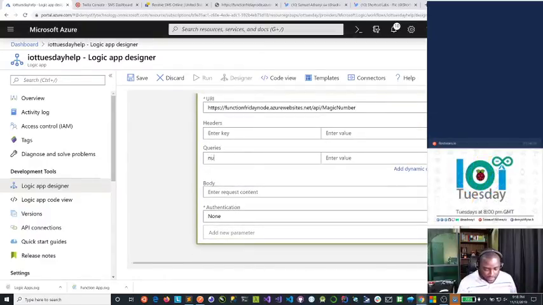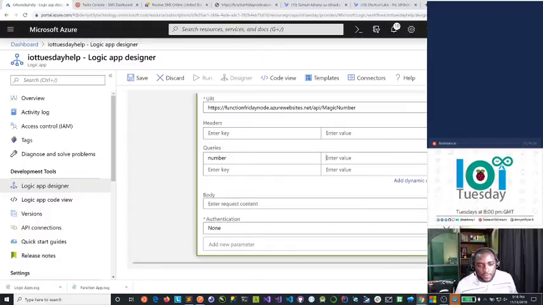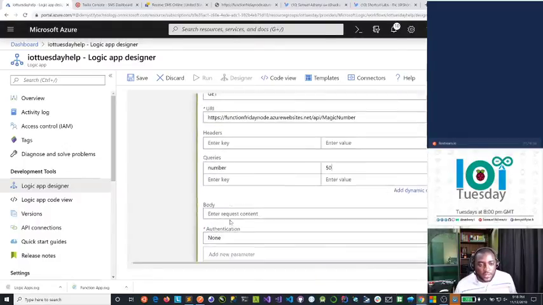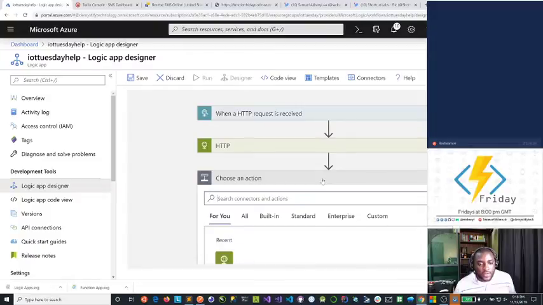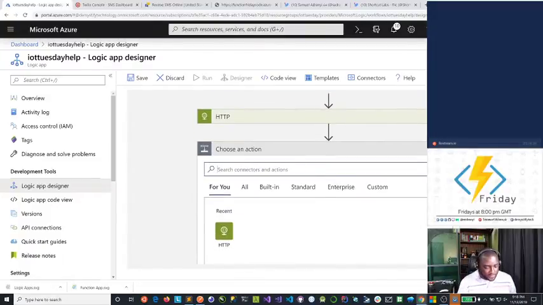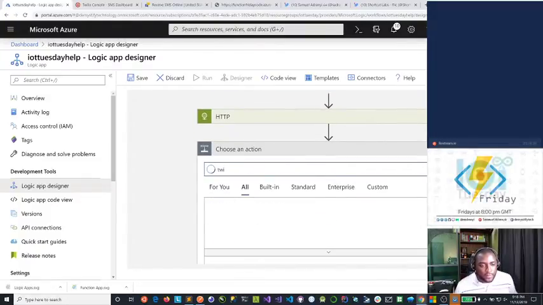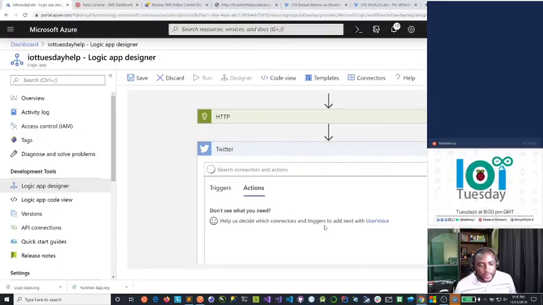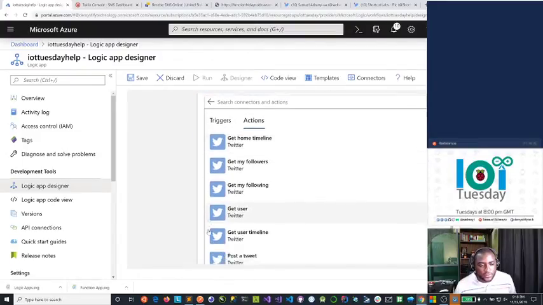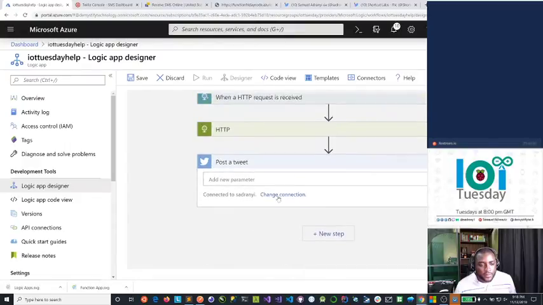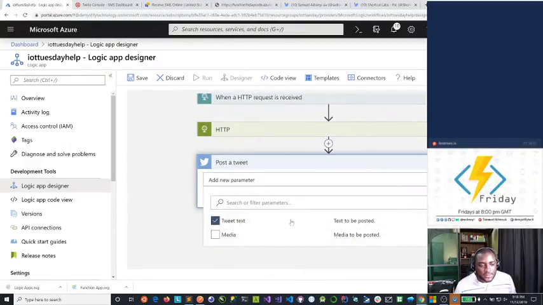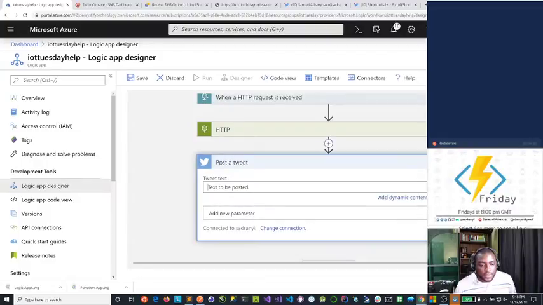So the query will be number, and we'll just put in 50. And that's it. So we do an HTTP request, and when we get the request, we can now use Twitter to post. What action do we want to do? Post a tweet, and tweet text. And what are we going to post?